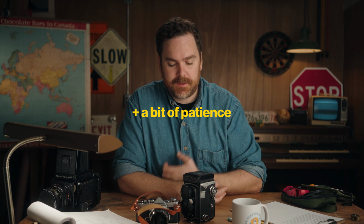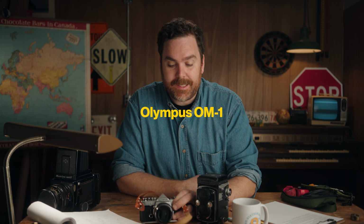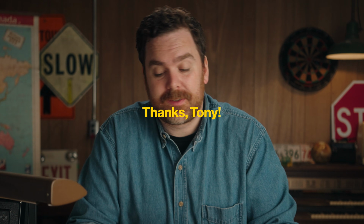I'm a big fan of trying to not give in to impulsive purchases. All of these came to me through very serendipitous means. I got this one at an estate sale. This one was actually gifted to me about 15 years ago, maybe even 20 years ago. He heard I was into photography and said, hey, can you use this? And it is my favorite little camera. Long story short, your perfect camera will find you.